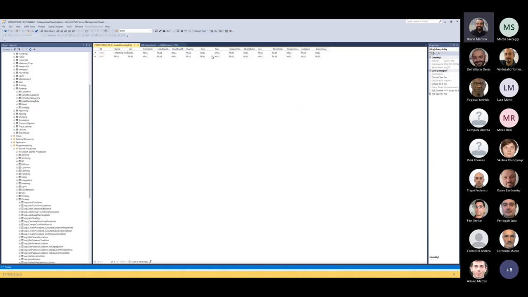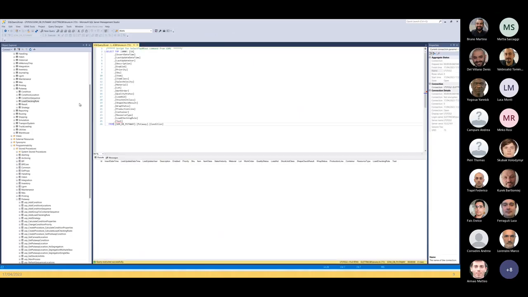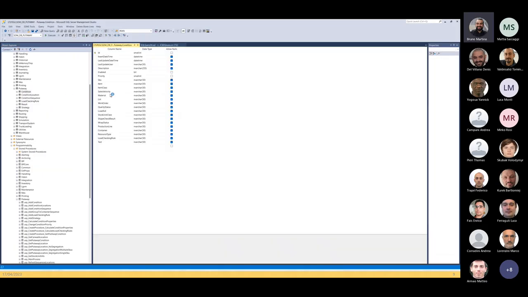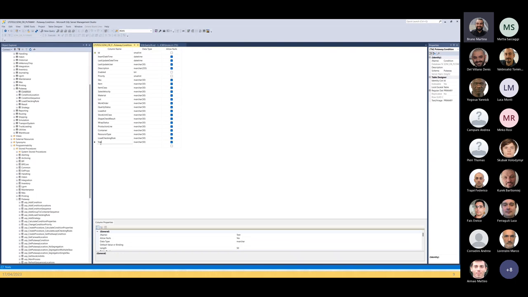These are all bit, so we have a homogeneity constraint, for example, on complete. I want the handling unit to put away to be all completed. Then I go to condition.